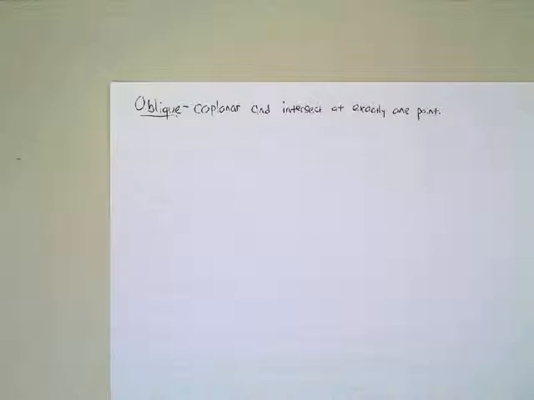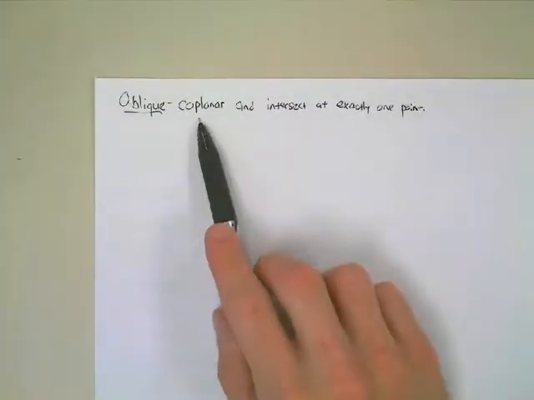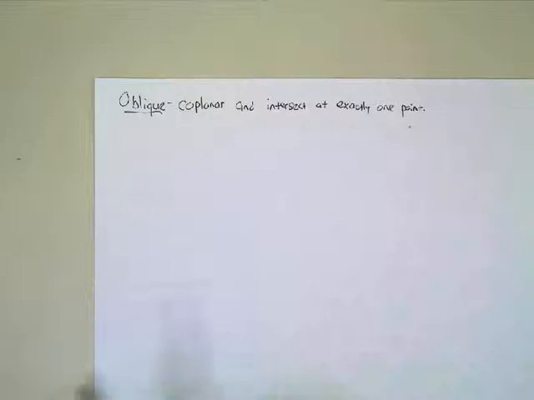So, if lines are oblique, are they also then perpendicular? So no, right? Okay. If lines are perpendicular, are they always oblique? Yes, right? Because perpendicular lines are coplanar and they intersect at exactly one point. So basically, perpendicular lines are like a special case of oblique lines, right? Perpendicular lines are oblique lines that intersect and also form a right angle.